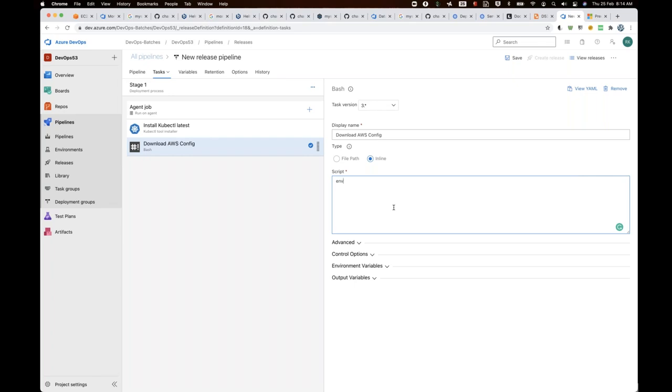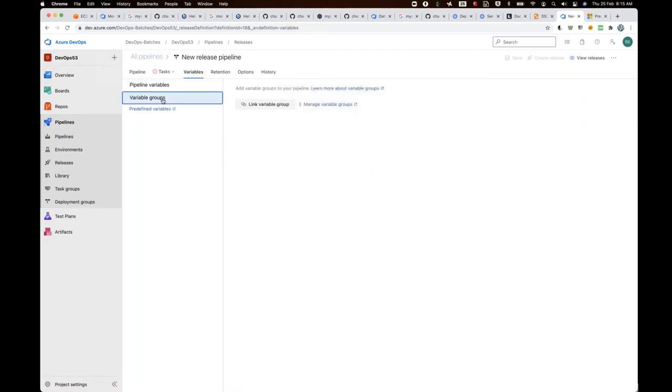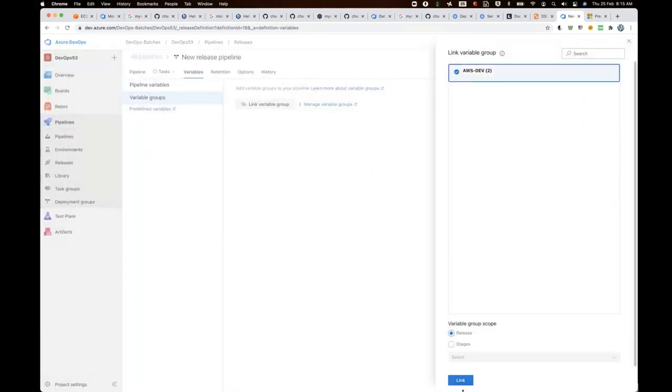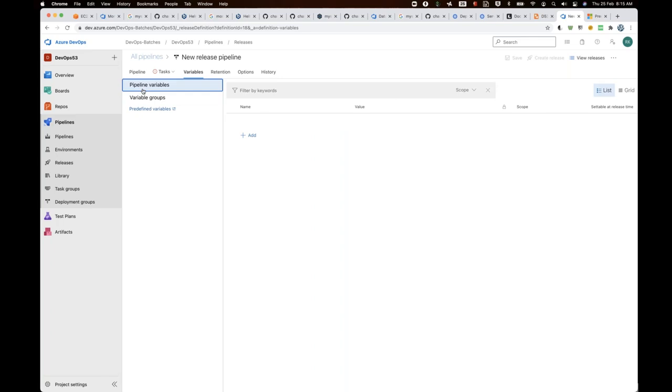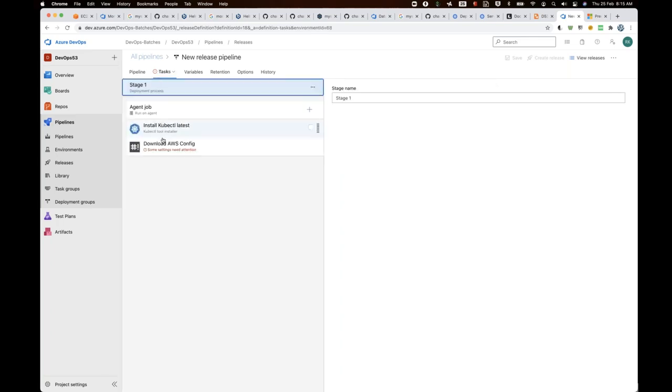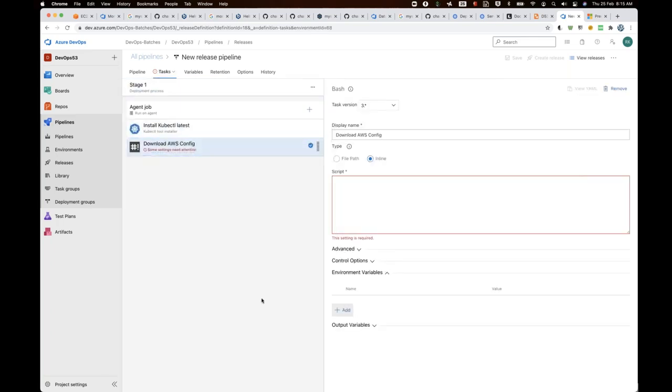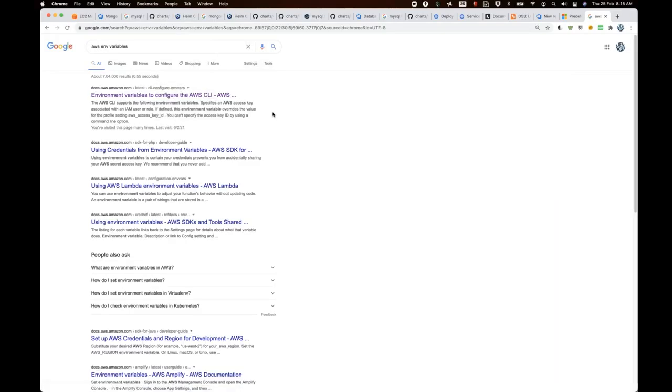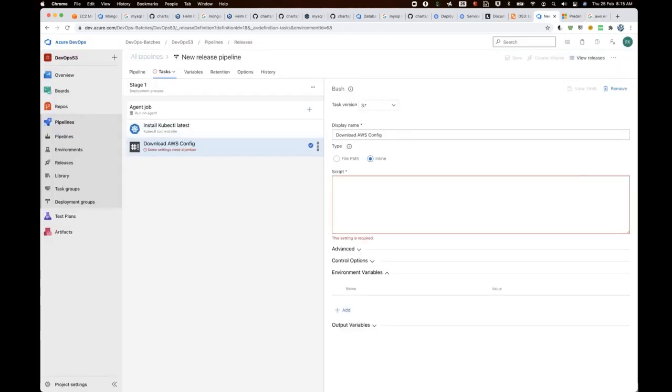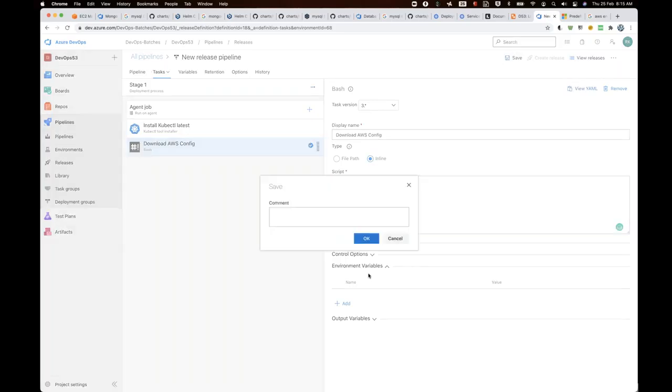So then what do we do here? You require AWS credentials, so variable group, link variable group. I would like to go and add the AWS credentials, and the AWS credentials I'm going to use here as environment variables. And this is quite common for everyone, right? Not only for this one. So do I need to really write a complete release for this? No. So you can save this for now.